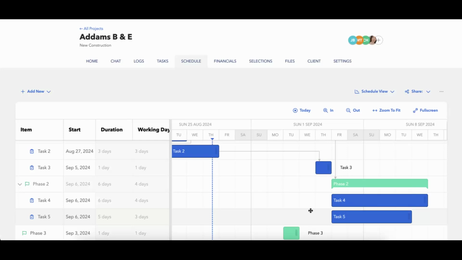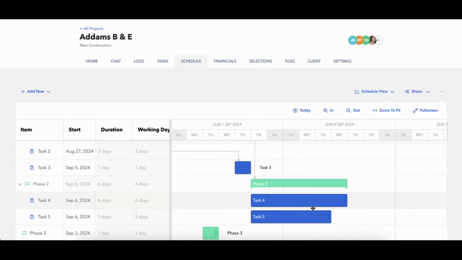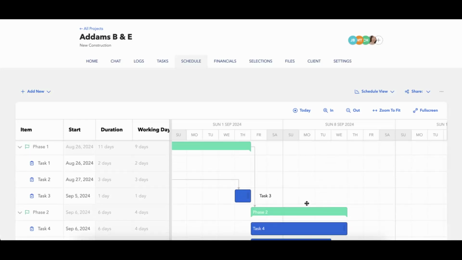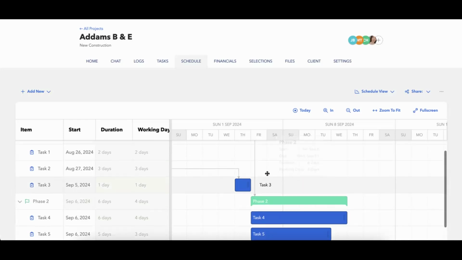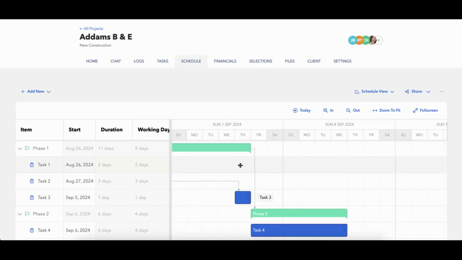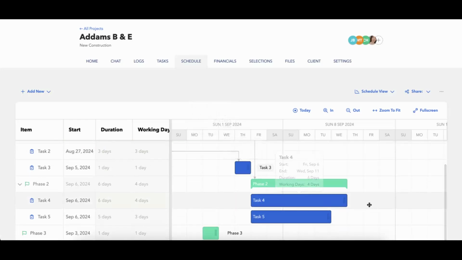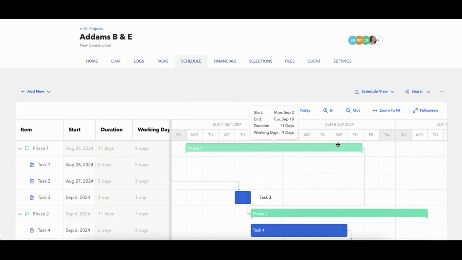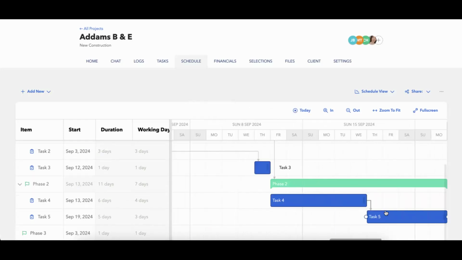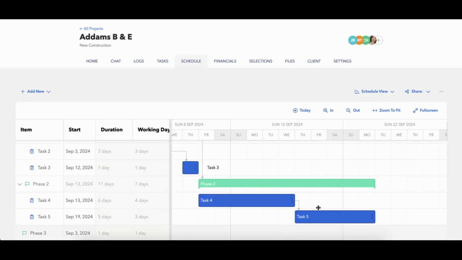So one of the things about the schedule is it is heavily dependency based. And that means that once I start compressing information on the schedule, if something doesn't have a dependency, it's basically saying, well, we just want those tasks to essentially start at the same time because they're moving something back. Whereas if I create this dependency between the two tasks, I can then move this phase back, move that phase, and you'll notice that it didn't compress anything.